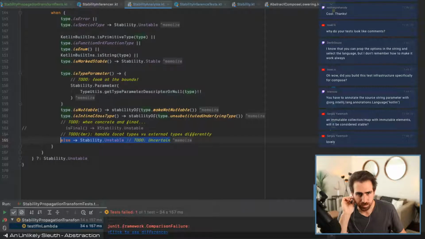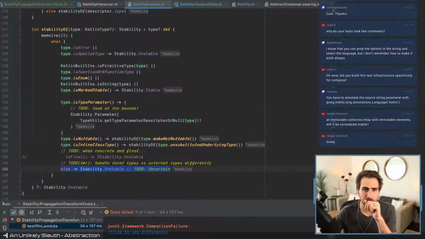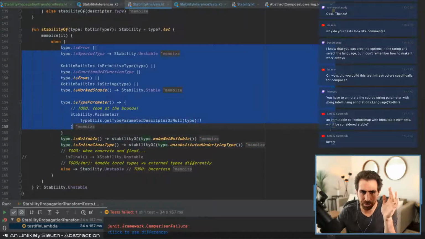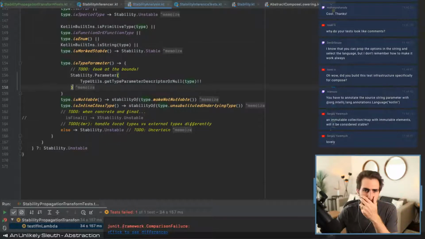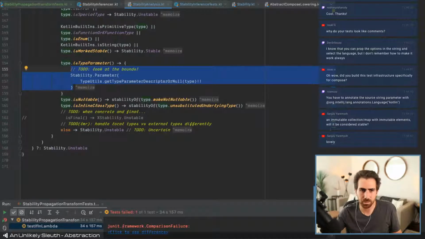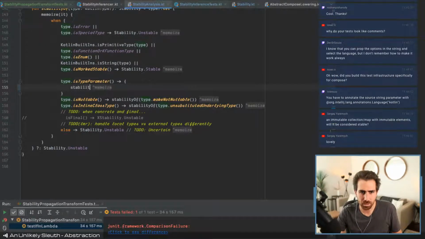So when we ask for the stability of a type, we go through some known situations where we've already known that it's stable. I'm going to change this to stability of type dot type parameter. Wait, what did I just have?